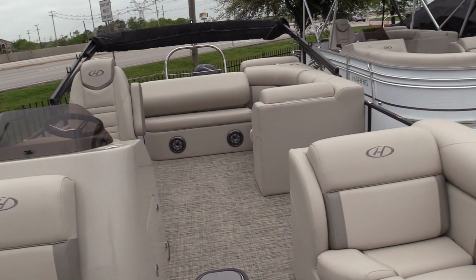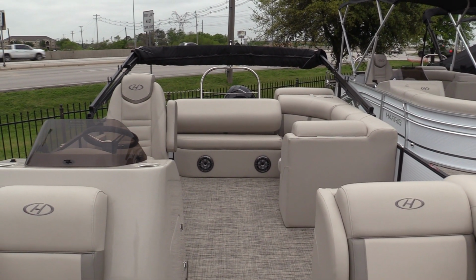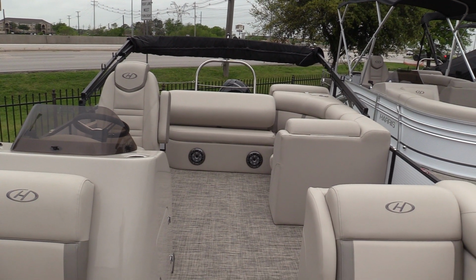So there you have it. That's a quick first-person walkthrough on a 2020 Harris 230 Cruiser.